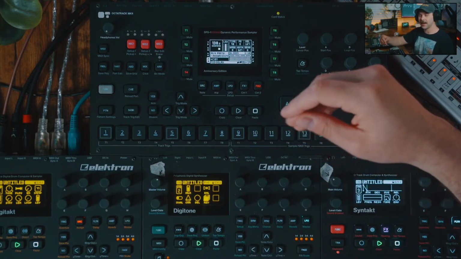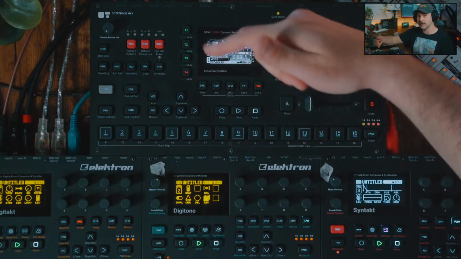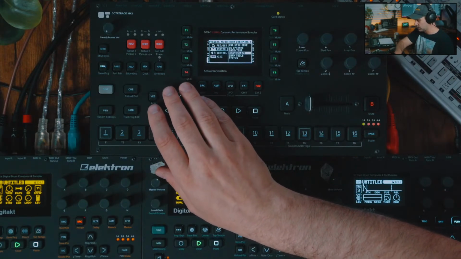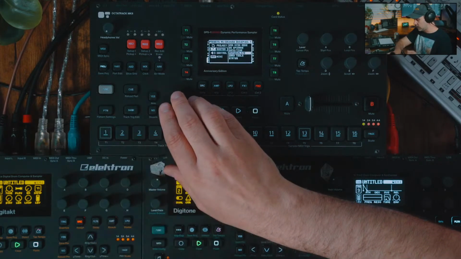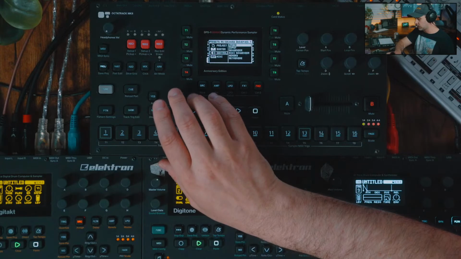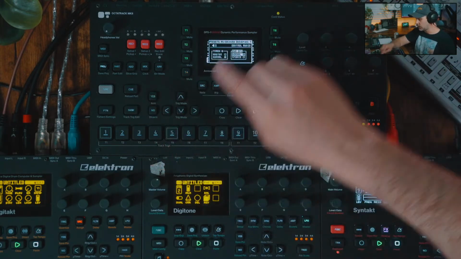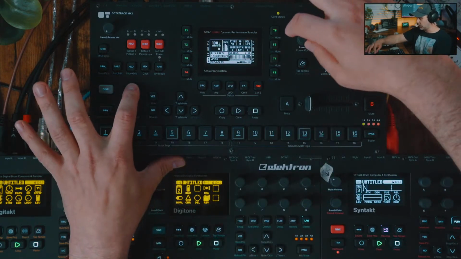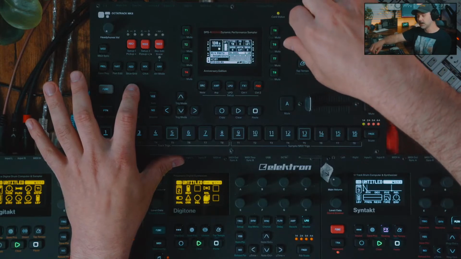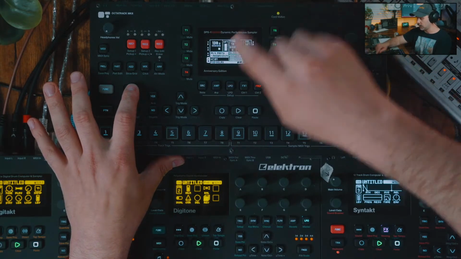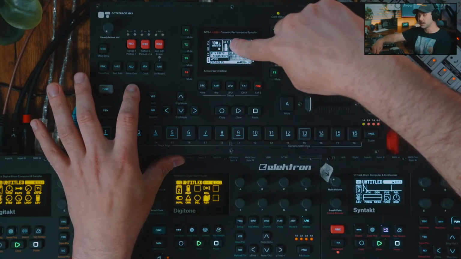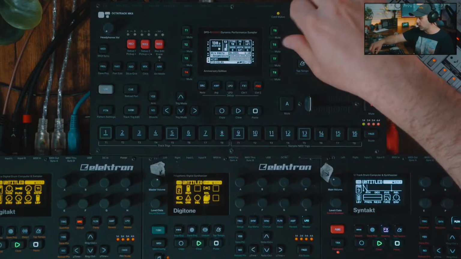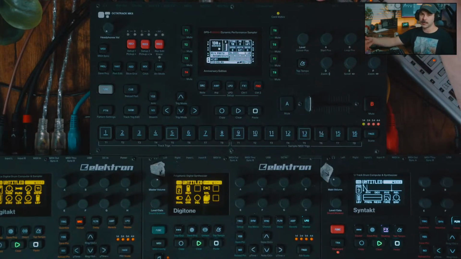Now, the other way of getting audio through your Q outs without doing the Q mutes track, I'm going to show you really quick just because it's cool to know this stuff. So we'll leave it queued. We'll leave it set up like that. You can go into your system settings and go to control and go into audio. And what you do is you set your Q config to studio. When your Q config is set to studio, when you hold Q on a track, you can adjust the level of the Q output. So what you would do is you would take track 4, turn the Q output to 127, and track 8, make sure the Q is at 127, and then you turn their track level all the way down. And this is the same as Q mutes track.